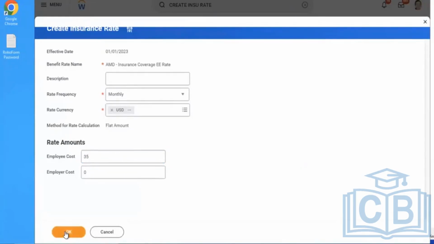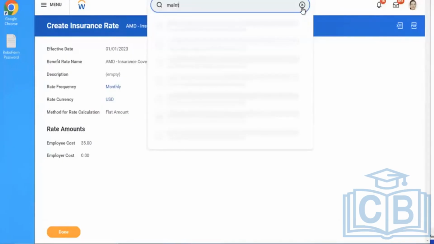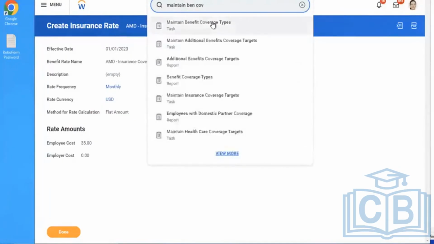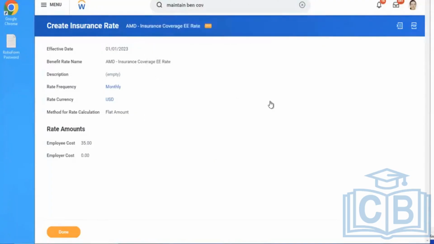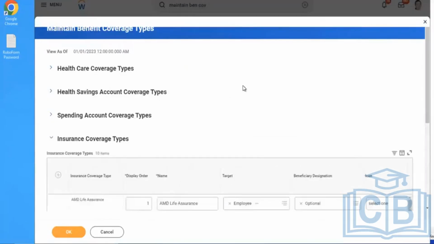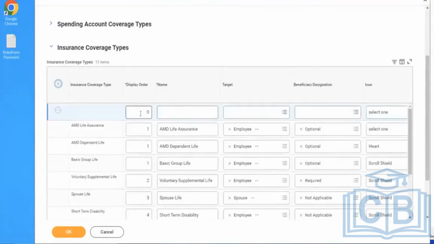Is that right, sir? Now the basic we created. Let's quickly create the rest of the things. What I'm going to do is maintain benefit coverage. There's one coverage type I will create. What name shall we call it, sir?